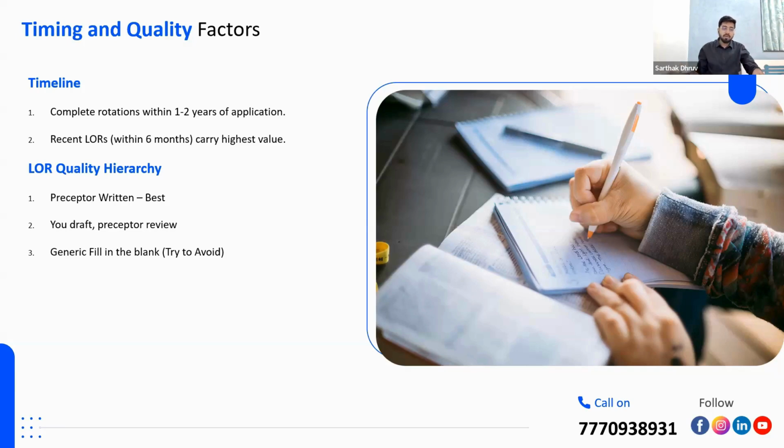Everything else is the same. So nowadays the faculty are starting to know this and they are trying to avoid this kind of letter. They want to know something from your side, what you are sharp at, your caliber or your potential, specifically how you treat patients. They want to know specific things, which is more important.